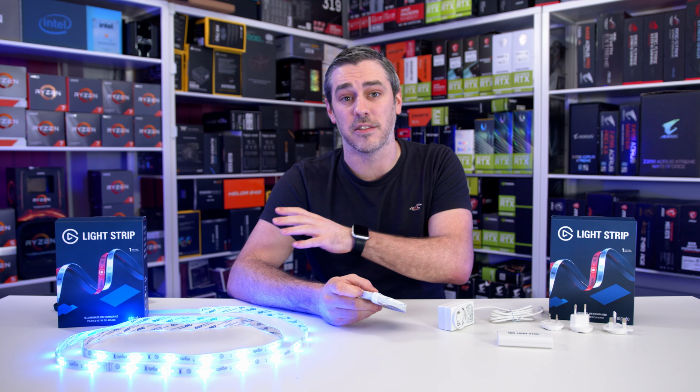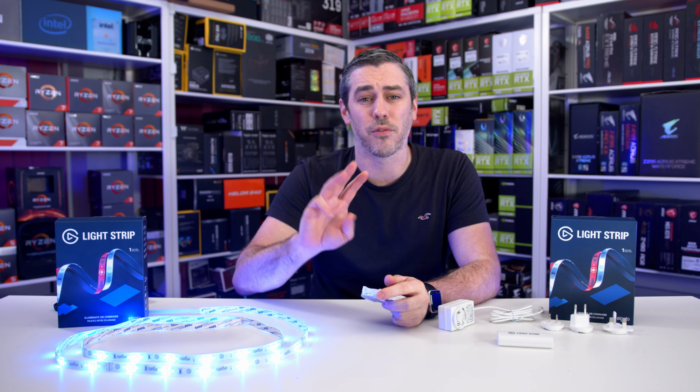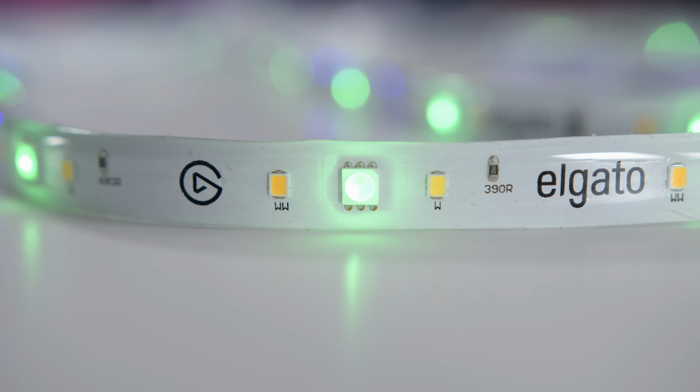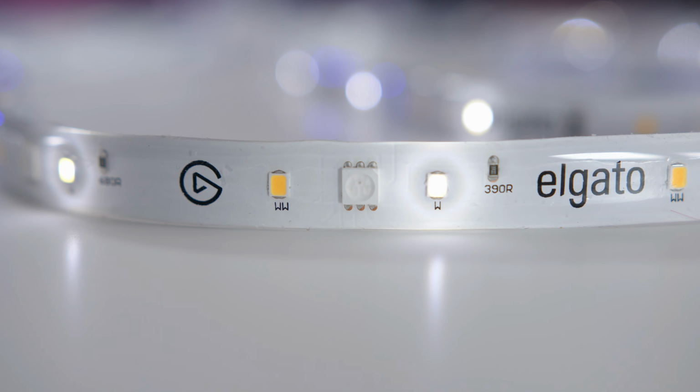One of the cool features is the fact that they have 3 different LEDs to make up the whites as well as the colors. This is what will essentially give you 3 different white colors. You can have a warm white, bright white, or even a cool blue white lighting, or something maybe in between depending on exactly what you want. The middle LED is going to be what gives you your color, while the outside LEDs are labeled WW for warm white and just W for standard white.